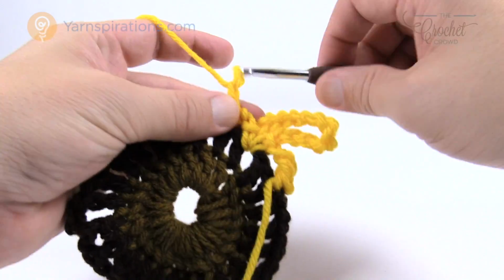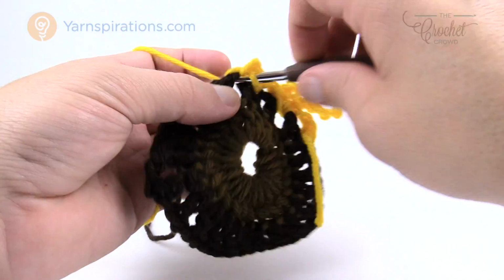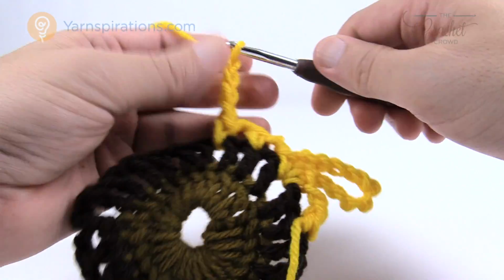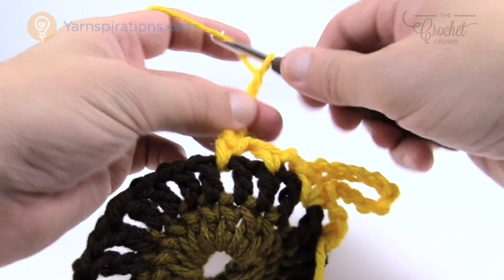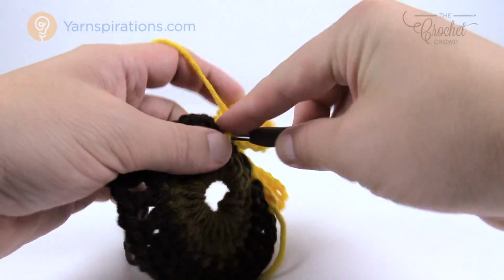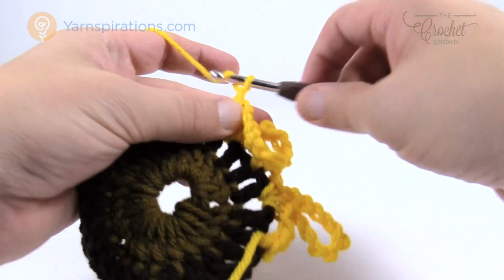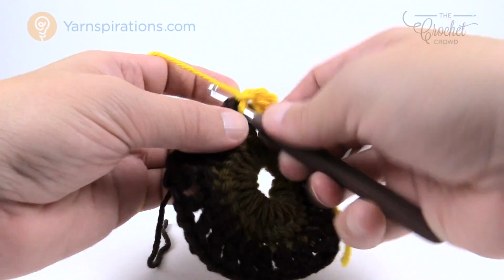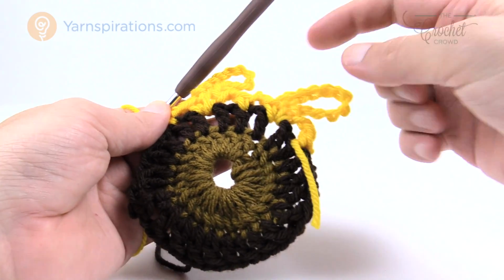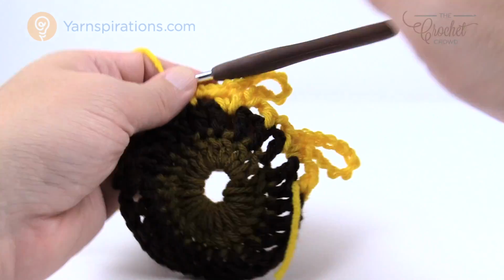So chain 2, that was 1 and 2, skip the next space, go to the second space, and you're going to single crochet and then chain 11. 1, 2, 3, 4, 5, 6, 7, 8, 9, 10, 11, and then coming into that same space, single crochet, chain 2, skip the next space, go in the top of a post. Are you starting to see the pattern there? Okay, so these are in spaces, and you can kind of see that there's 3 of them together, and that the single crochet is right in the middle one.